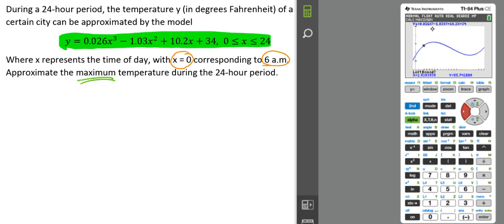So we're pretty sure that our maximum is right here somewhere. And so our cursor is definitely to the left of that. So we're going to hit enter. Now it's asking us for the right bound. So it wants you to be on the right-hand side of that maximum value. And right now, we're on the left-hand side. So we'll arrow over till we're on the right-hand side. Yep, looks like we're on the right-hand side, so we'll hit enter.